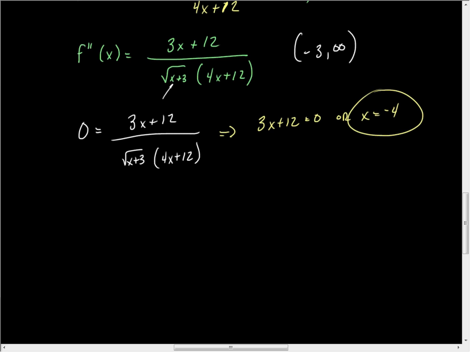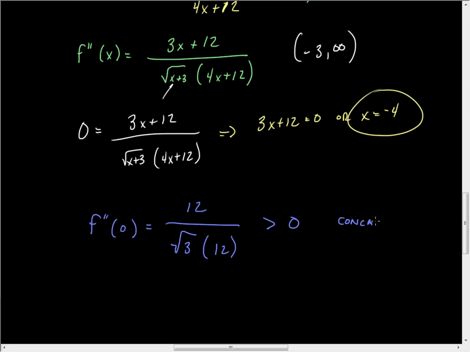And so all we have to do is just test some random number in here, and I'm going to randomize it and call it 0, because 0 is a nice easy number. And so I'm going to check the concavity by simply taking x equal to 0. When x is equal to 0, our top is 12. Our bottom is √3 times 12. And so we have positive over positive, which is greater than 0. That's all we had to test. I don't care what this actually equals, 1 over √3. That doesn't matter to me at all. I just want to know if it's positive, and it is. And so this is concave up.